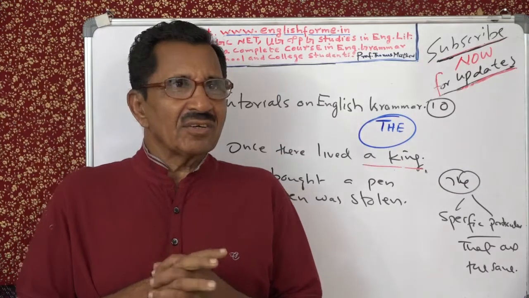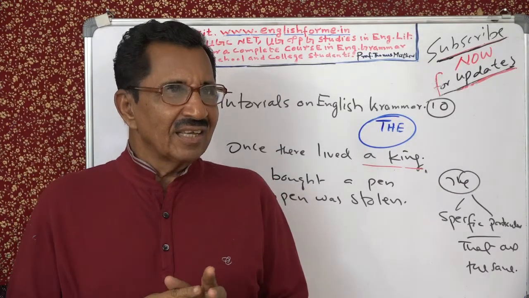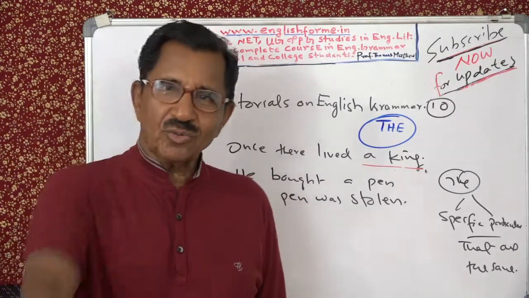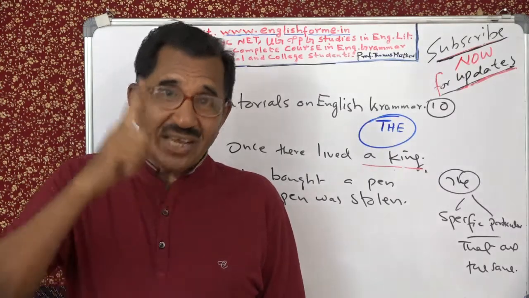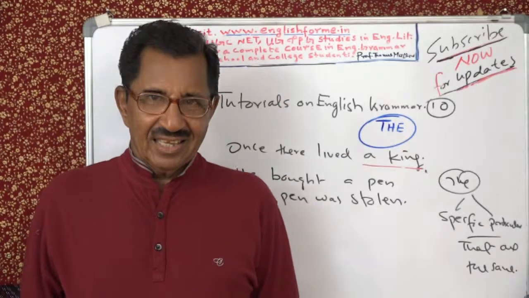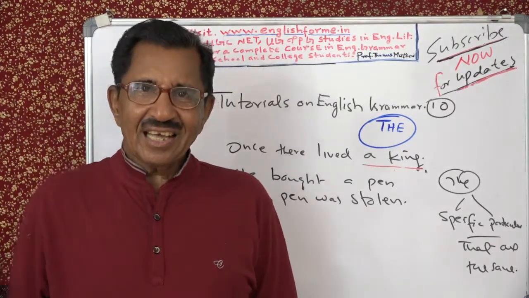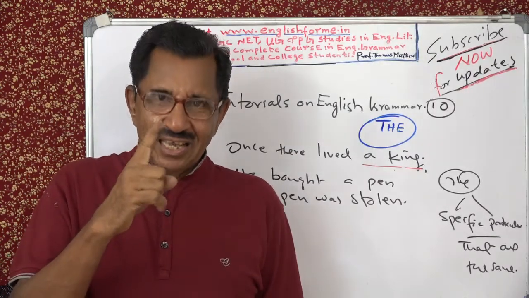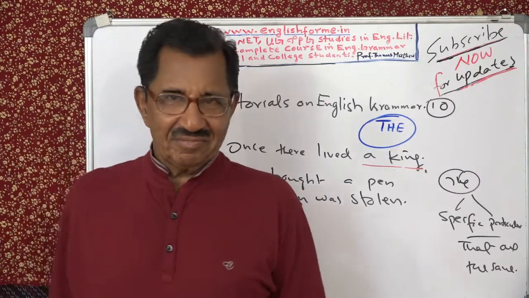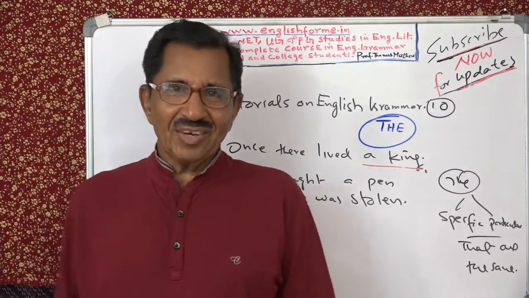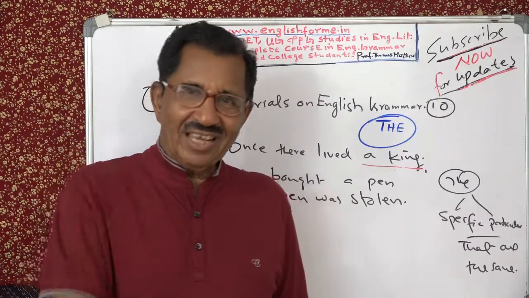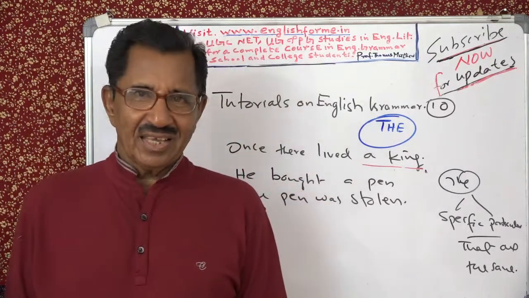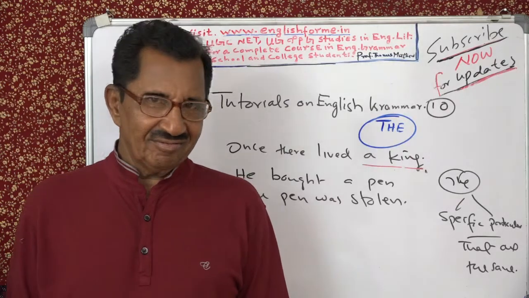Then let's say, I threw a stone. The stone hit, the stone hit what? Hit my friend. If it was an enemy, you would get a beating. Friend, it's okay. He will excuse you. Isn't it? I have a friend. The friend is very nice.